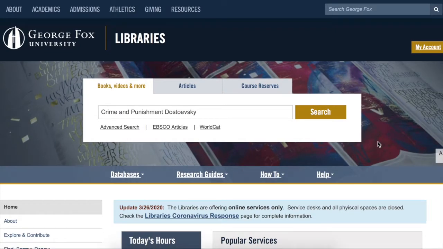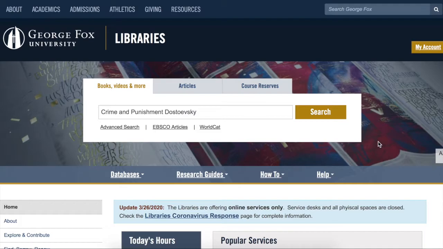Another term is literary criticism. The term literary criticism can refer to any scholarly or popular writing about a work of literature, particularly evaluating it and interpreting it. That's where the criticism part comes in. To critique something is to pass a judgment, an interpretive judgment or an evaluative judgment about it. Is it good or bad? What does it mean? What is the author trying to say?